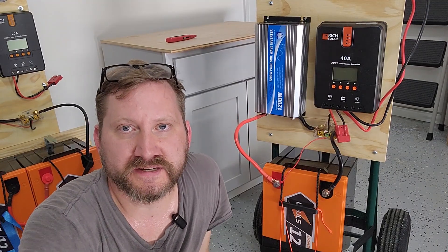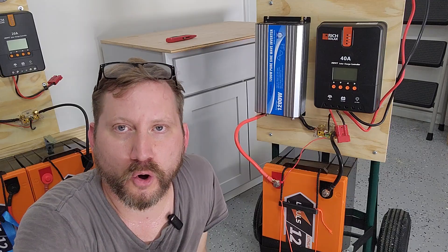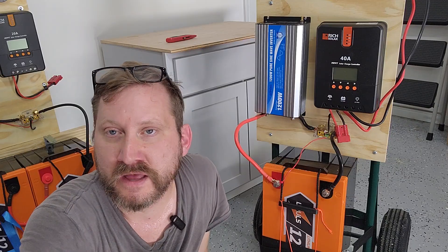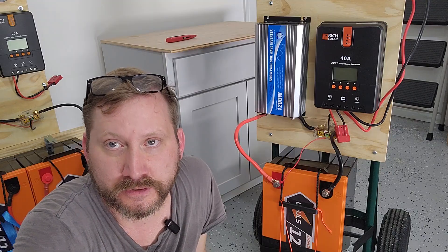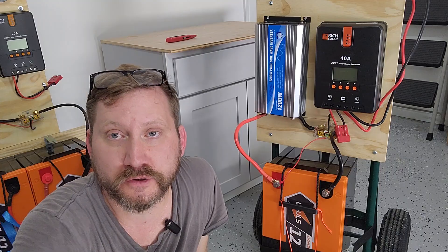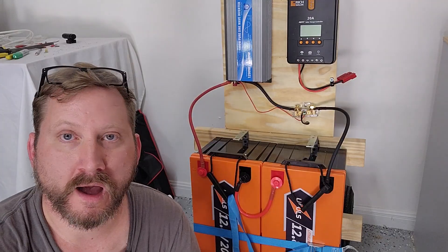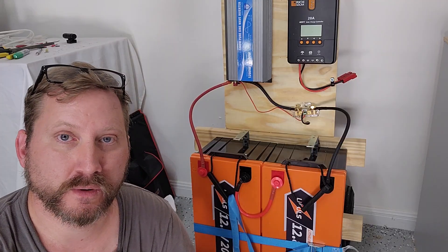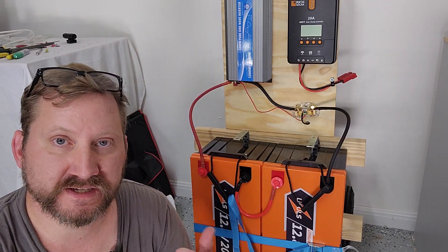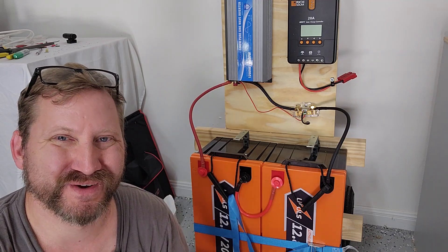Lilypulls has got a bunch of really great deals going on, so make sure you check out the links below. These things are always going on sale. If you want to go 12 volts they have a 300 amp monster; if you want to go 24 volts they have a 24 volt 200 amp hour system also. Check them out down below — I hope this was helpful. Thanks everyone, we'll catch you on the next one. If you enjoyed this, please give me a thumbs up and a like and put a comment down below.